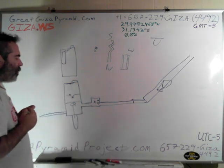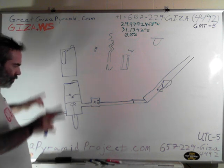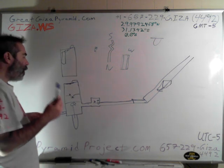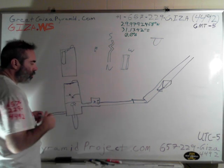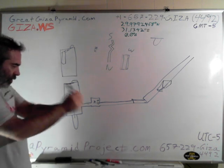To get those details, somebody with a nice laser scanner can just walk their way through that room and get all the information. I'd also like somebody to walk through there with a Ricoh or a GoPro and get me either a 360 image or even just a regular image.